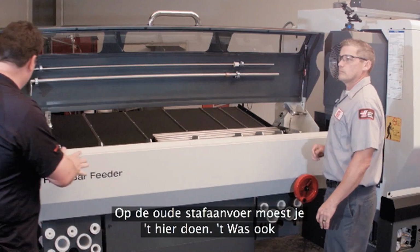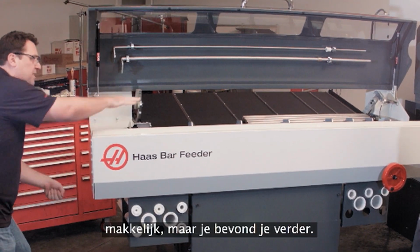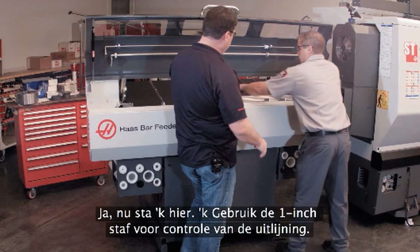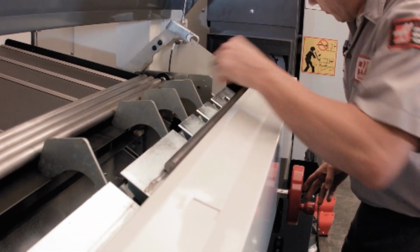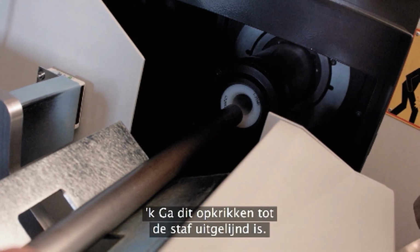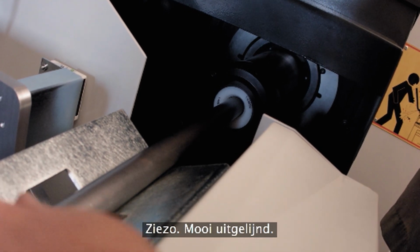I remember on the older bar feeder, we had to come back here and you could still get to it easily, but you're so far away. Yeah, now I'm right here, so I'm going to use my 1-inch bar to check my alignment. And we can see right now that it's low. So I'm just going to crank this up until my bar's aligned. There we go, nice and aligned.